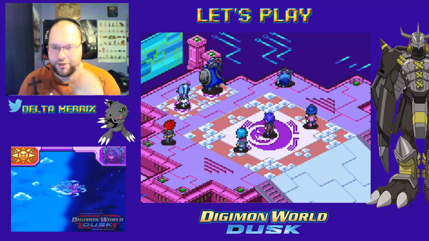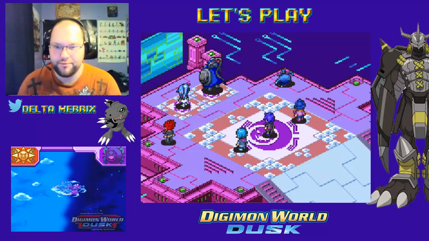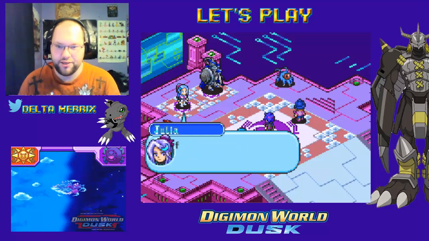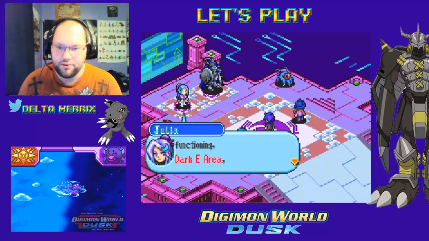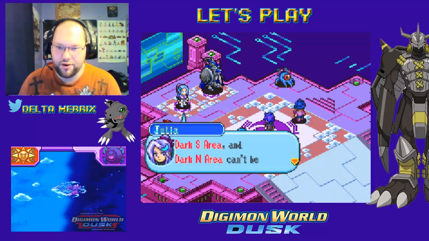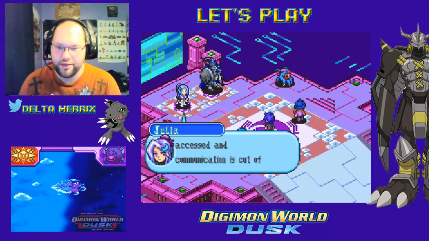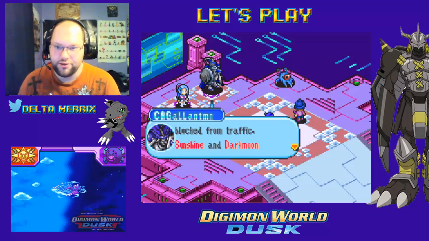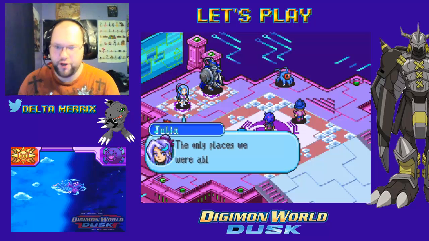Notice how some of the Digimon come out of their eggs now. We don't know who the enemy is yet. The virus program has caused serious damage. The city system's access zone is not functional. Not functioning. Dark E area, Dark S area, and Dark N area can't be accessed and communication is cut off. In addition, Central Bridge is blocked from traffic. Shine and Dark... I stopped reading it.